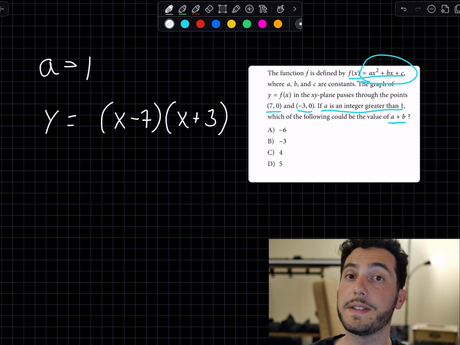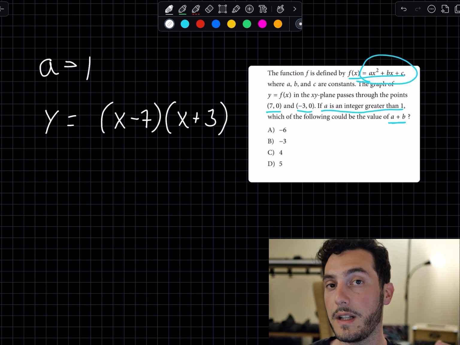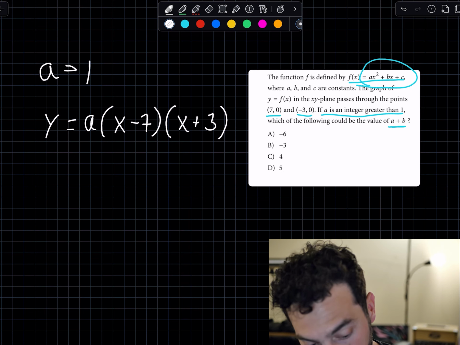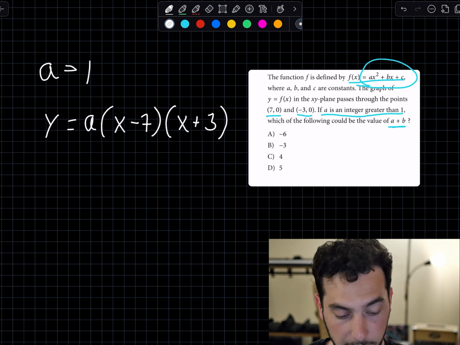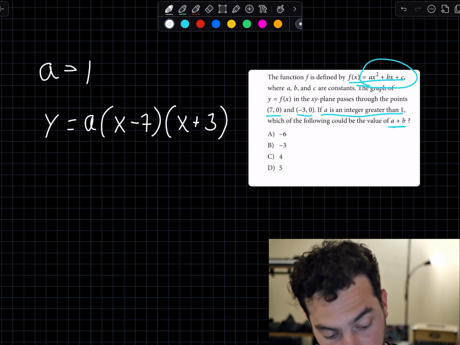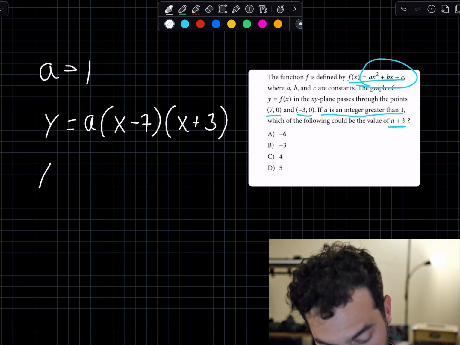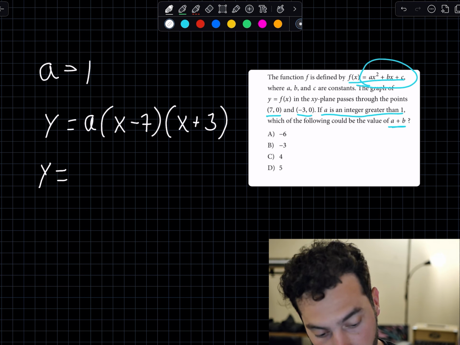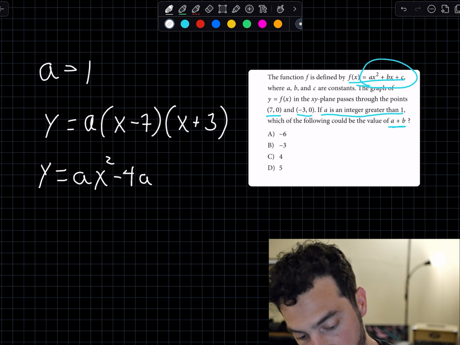So this is all good and all, but here's the thing. If we look at the form they gave us, the x squared term has a coefficient on it. And the way we get that, we can just put an a right here. This is known as intercept form for quadratics. So what can we do now? Now we can just go ahead and expand this and make it look more like what they wanted. So this will work out to be ax squared minus 4ax minus 21a.